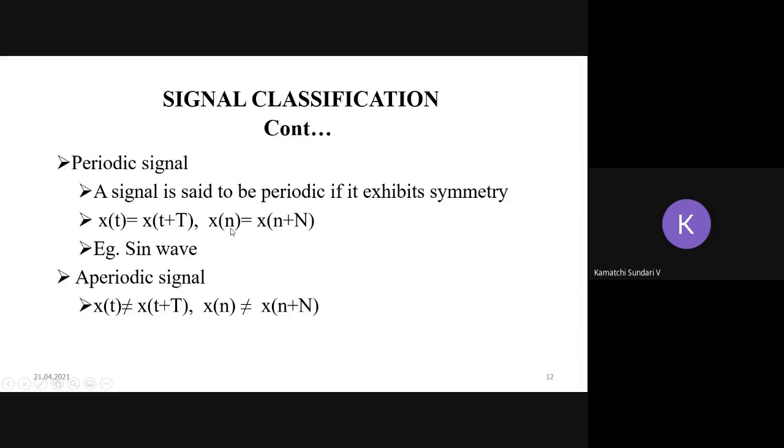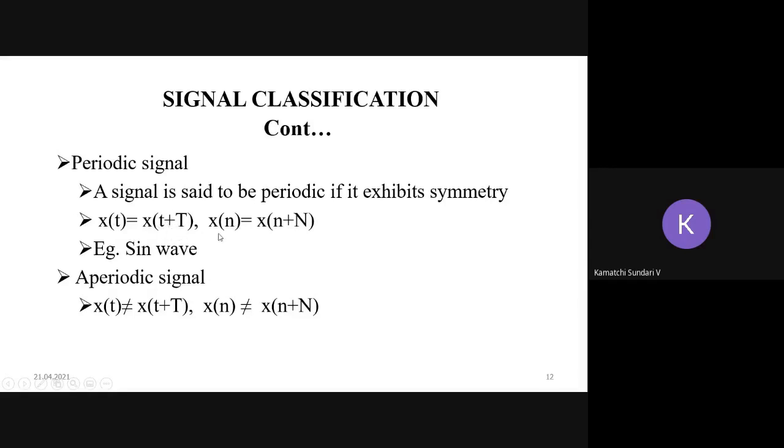And similarly in the discrete domain, x of n is equal to x of n plus capital N. And here capital T and capital N are used to represent the period of the signal. So x of t is equal to x of t plus T at any period, right? So if it is my second cycle, or my third cycle or fourth cycle or nth cycle, whatever it may be, my signal will be equivalent to my x of t signal, that is, with the first cycle or zeroth cycle. If you say here t is equal to 0, the initial value, right? Initial cycle. So that will be equal to the signal at any cycle time period.